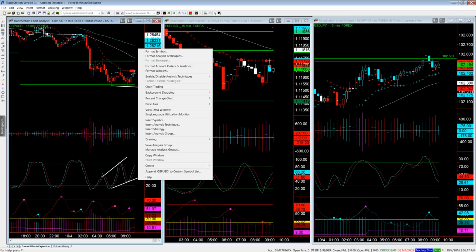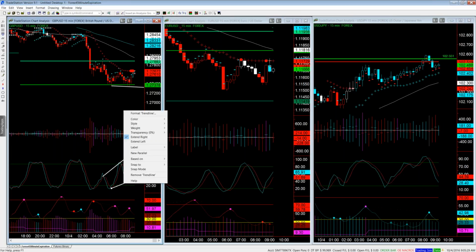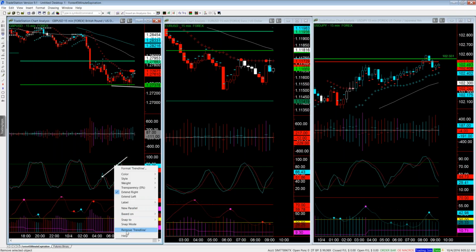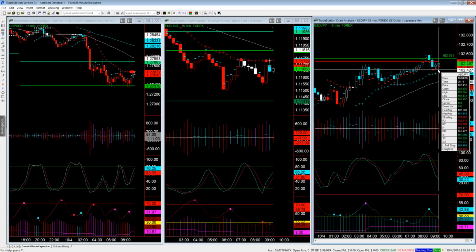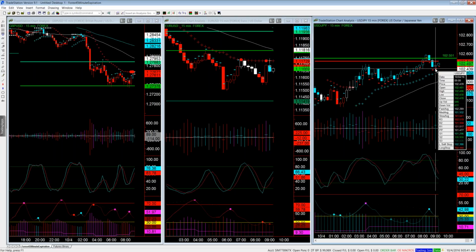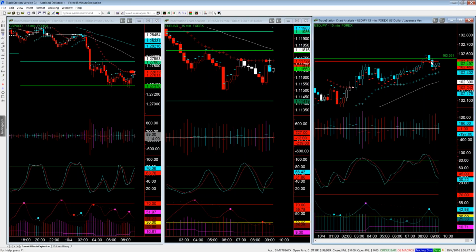On the USDJPY, I would like to see the current bar close above the high of the previous bar. In other words, this current bar, I would like to see it close above 102.49, okay? 102.50, or even the S3 line at 51. Yeah, it's 51, right at 52, would be even better.